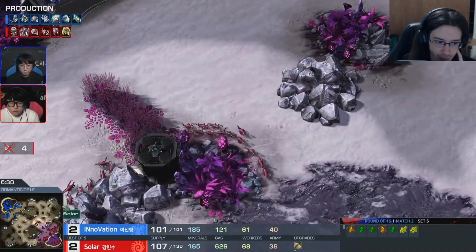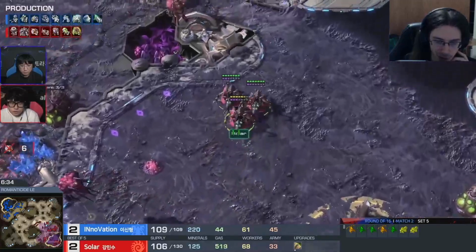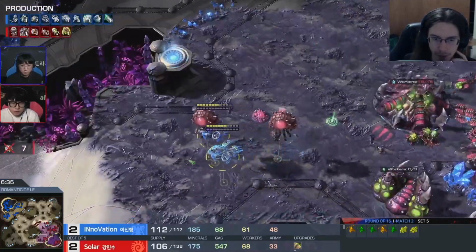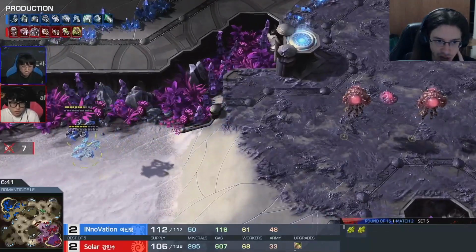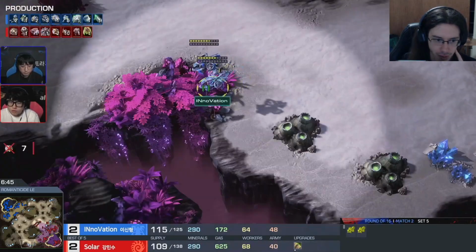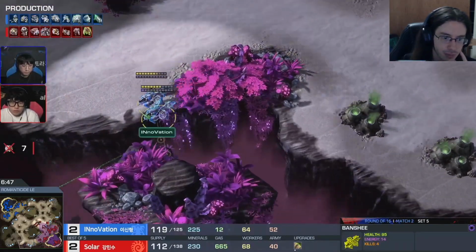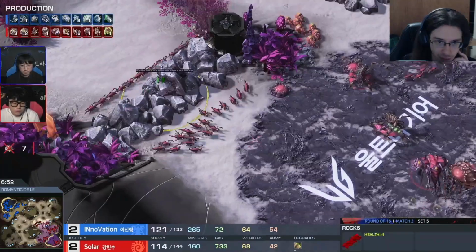The other thing I will say, Archangelist, is that this map is very good for the openers that they've already been doing all game. It wouldn't make sense for Solar to try to do a 12 pull on this map, for example, because it's so freaking huge, and INnoVation would hold it really easily. So on this map, the opener that they've been doing the whole game is really reasonable for both players.